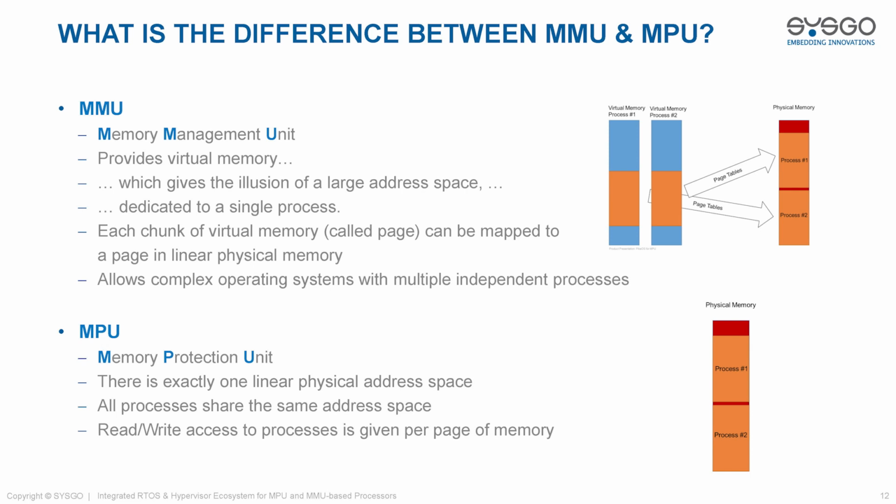On the other hand, MPUs, or memory protection units, are designed with a specific focus on memory protection and access control. They allow for the creation of defined memory regions with distinct access permissions, ensuring that only authorized processes can interact with specific memory areas. This level of precision in memory protection is valuable in systems where security and controlled access are of critical concern.